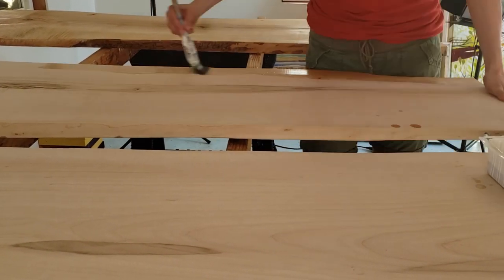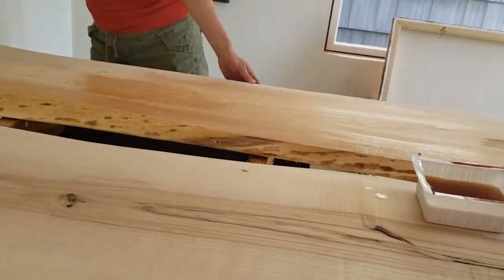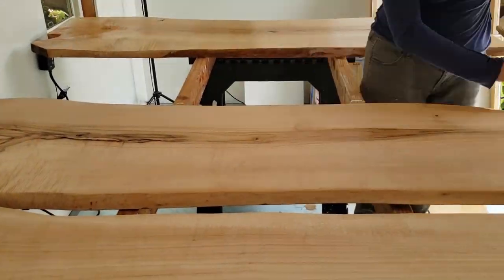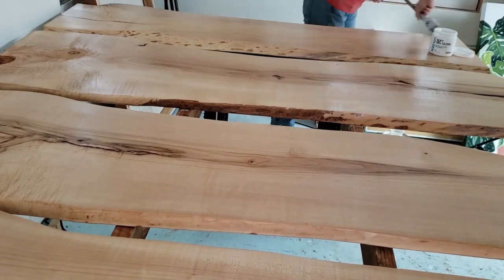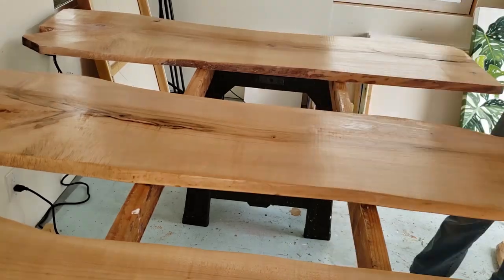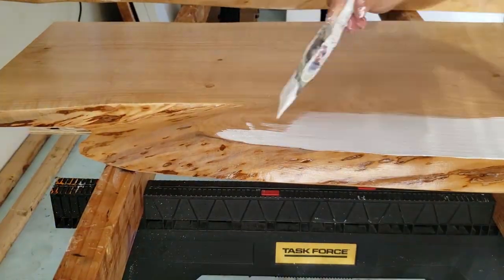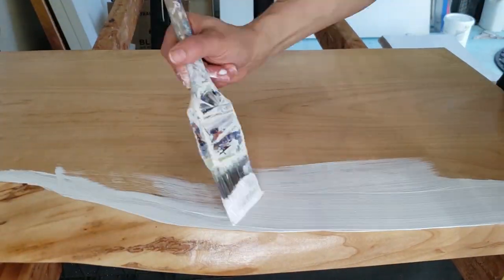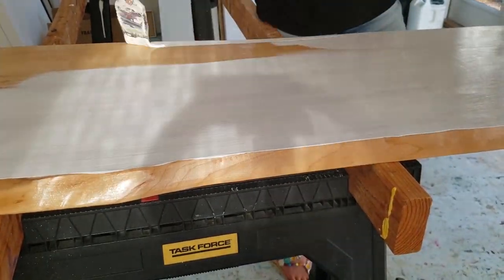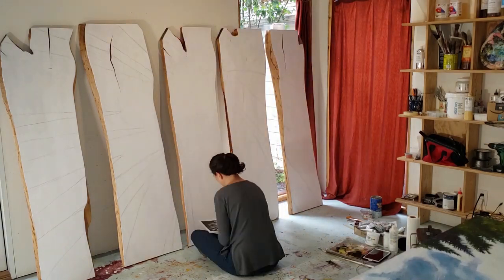First, I applied a wood sealer. This is a clear primer that enhances the natural beauty of the wood grain for any of the parts of the wood that are going to show through. Then I applied 2 coats of acrylic gloss gel medium. This is to block any possible discoloration from coming through into the paint from impurities in the wood. Then 2 coats of acrylic gesso as my primer beneath my paint. And you can see I left all of the wood showing through on all the edges of the slabs. And then I was ready to paint.